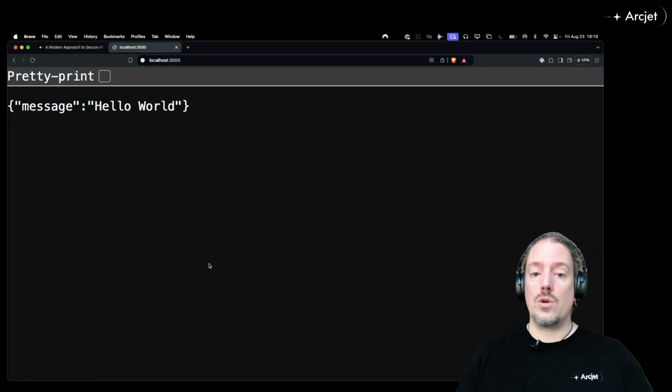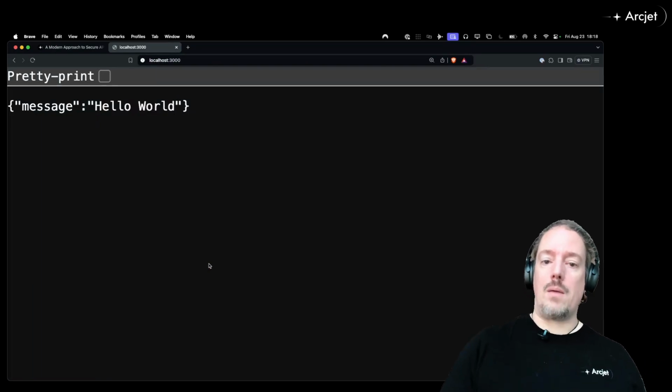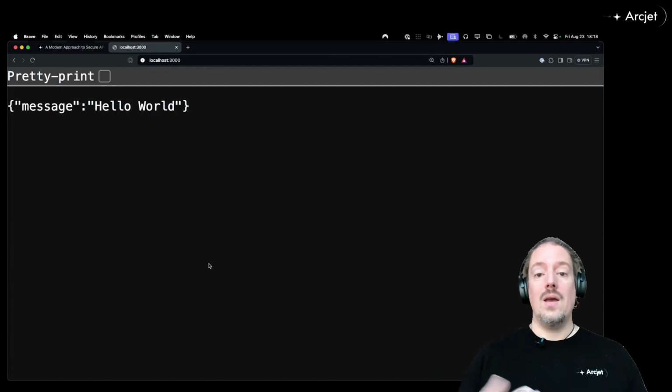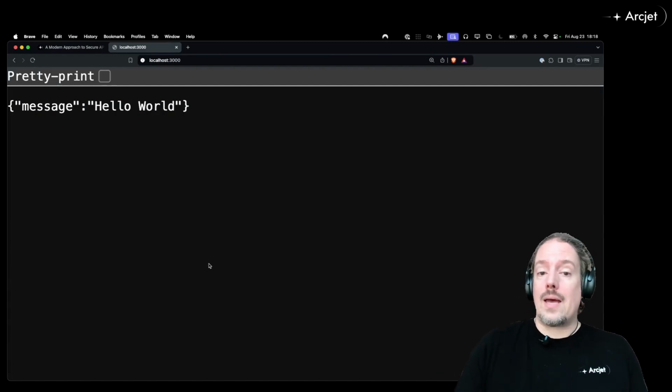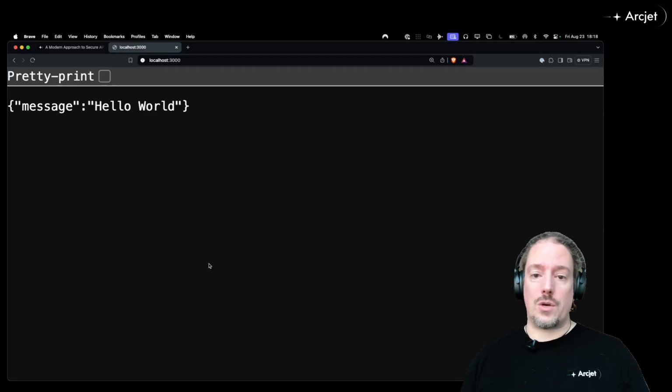So we've got our Node.js application with Express API up and running. We've got a request back. It's set up for ESM modules. We're now ready to go ahead and add some extra modules and packages based on ESM. One of those that we want to do in order to make sure that our APIs are secured is to add Arcjet. So let's add Arcjet.